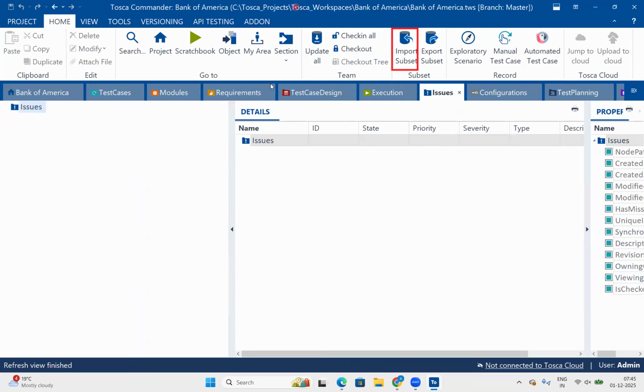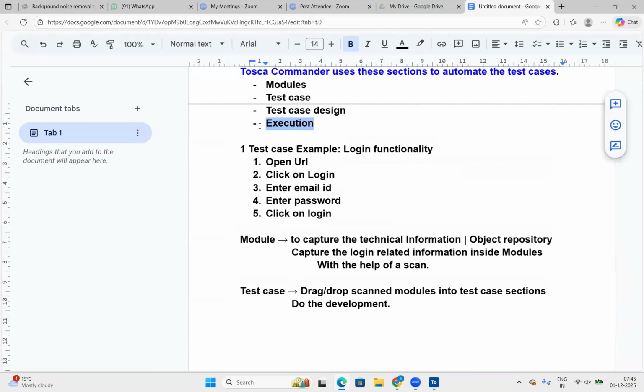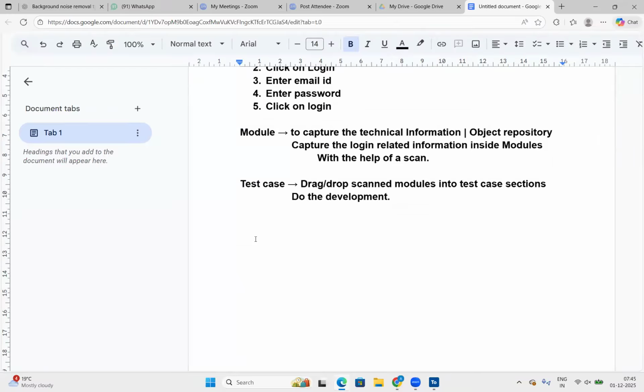Okay. So the next one is here. If we go back to our scenario, now we understand the module section and the test case section. We do have one more section, team, the execution section. Before going to execution, let me discuss test case design. The purpose of this execution section, team, is to run the test cases, the final execution.